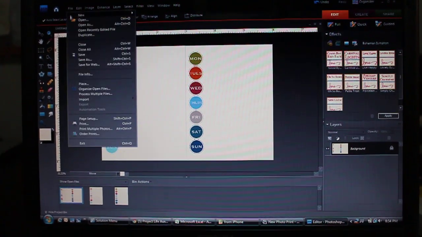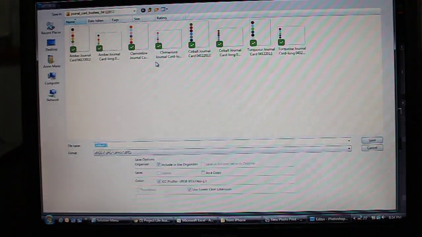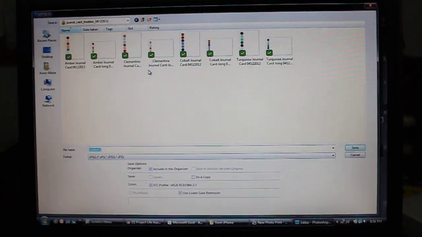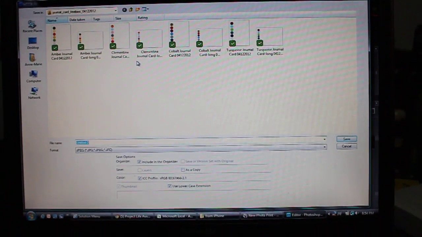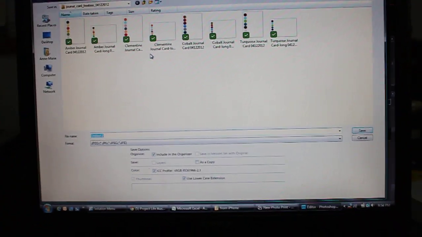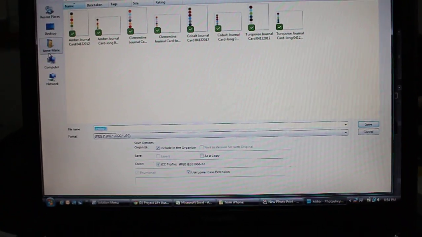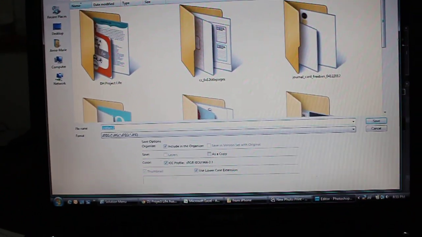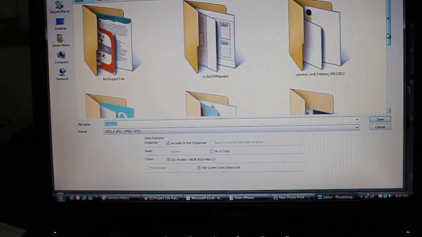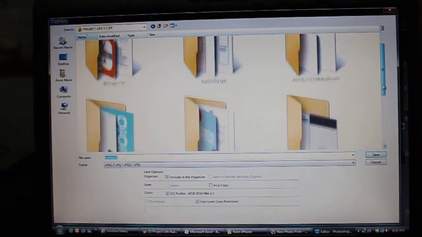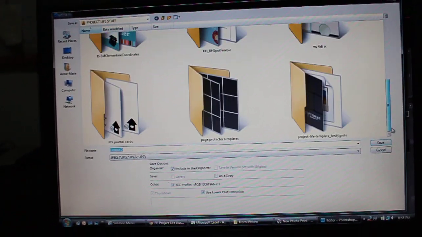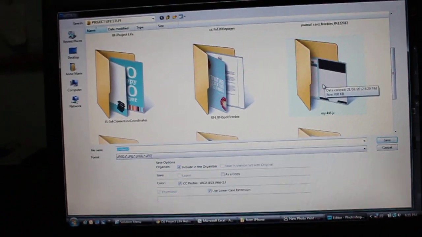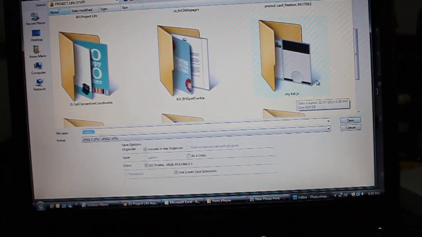So then you go File, Save As. Now you would then navigate to your USB or disk or whatever it is you take into Big W or Harvey Norman's or wherever you print. But I will save mine in my Project Life actual folder on my file. It's just in downloads because it's where I download all the freebie stuff too. So I've created this thing, and then what I've done is I've created a whole new file, and I've just called it my 4x6 journaling cards.